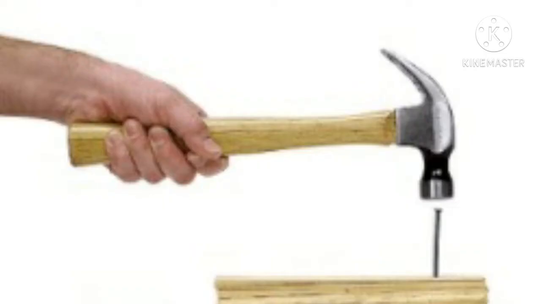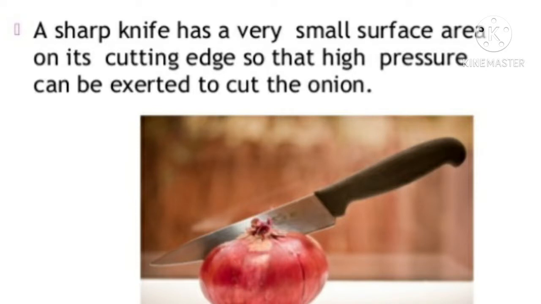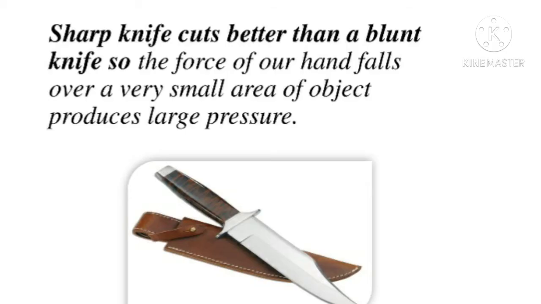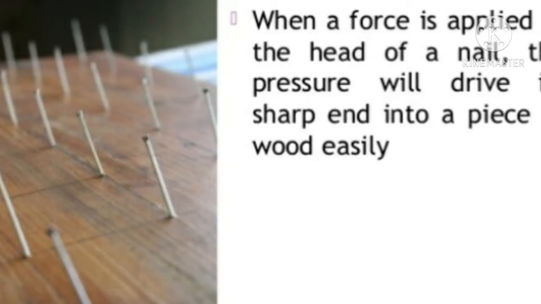Let us find out. For that, try to push a nail into a wooden plank by its head. Did you succeed? Try now to push the nail by the pointed end. Could you do it this time? Try cutting vegetables with a blunt knife and then with a sharp knife, which is easier? Do you get the feeling that the area over which the force is applied, the pointed end of the nail, plays a role in making these tasks easier?